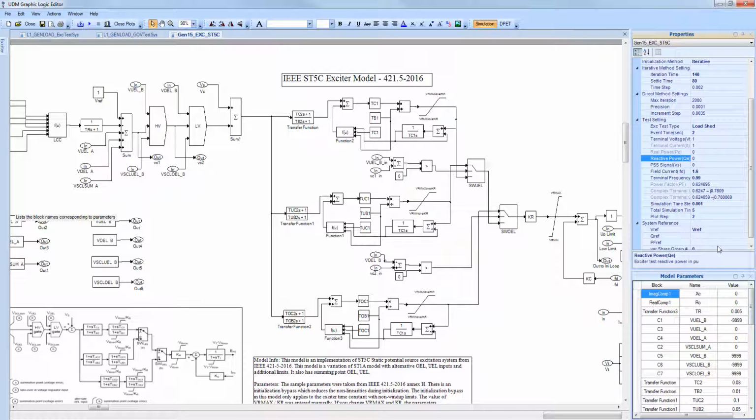At the same time, we also have added in ETAP 16 the ability to specify the total simulation time. I will change that value to 6 seconds. And let's observe what happens with the plots.